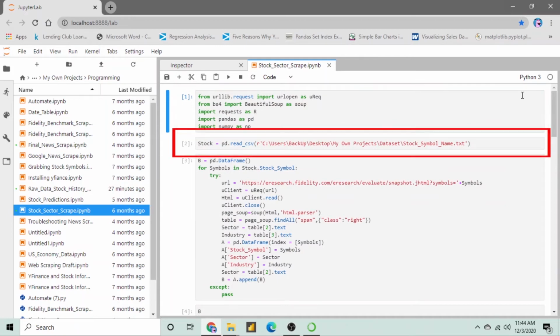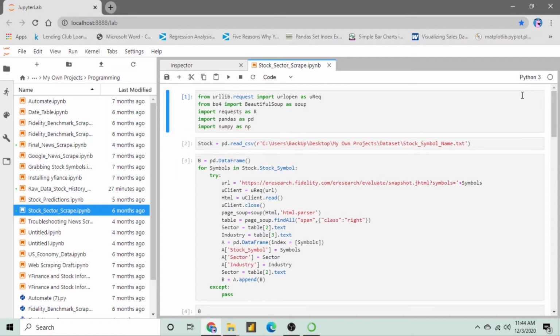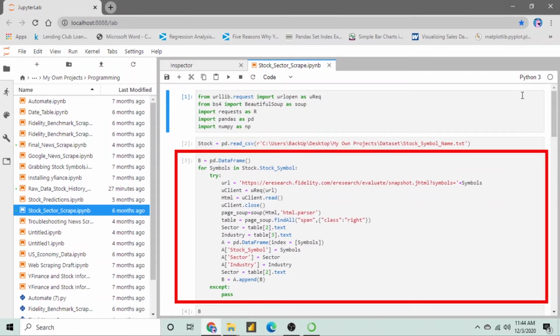And this contains the stock symbols and the company name behind it. Moving on to our loop coding section, we first create an empty data frame on the outside of the loop. This is where all of our data will be held. So we can move on to the loop now.